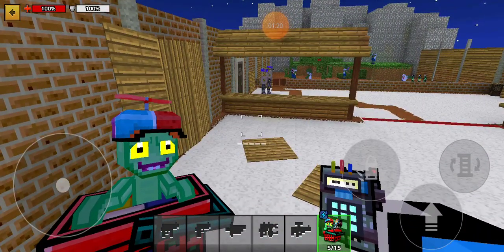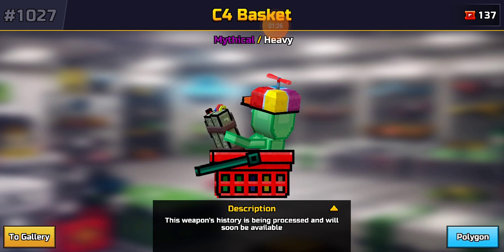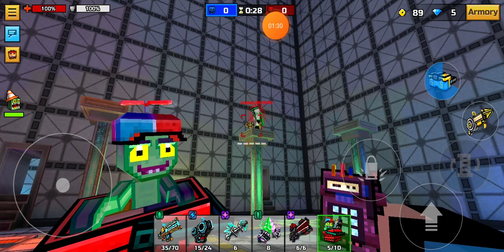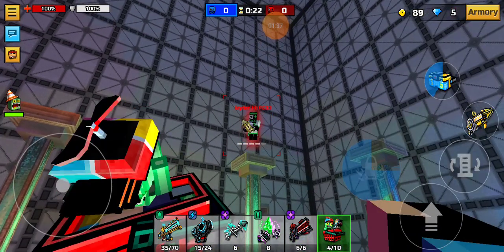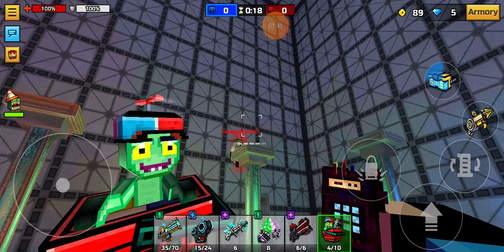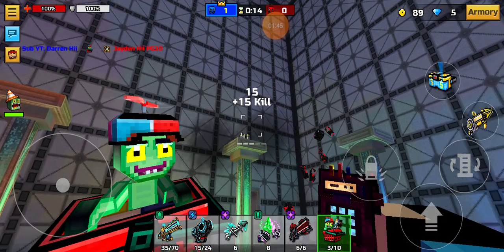So let's try it with no modules and no wear. And let's go jump into the damage test, guys. This is no modules and no wear. It does 162 damage. And then another shot is a two shot kill. It's a two shot kill weapon.